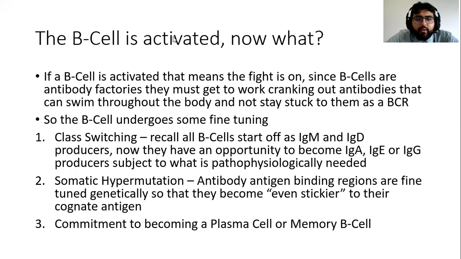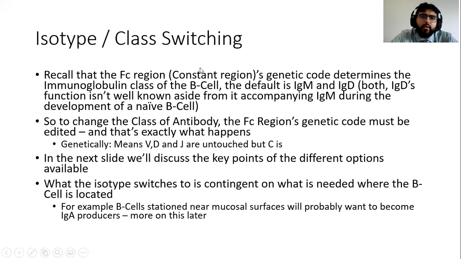And then the B cell will make a decision if it's going to become a plasma cell or a memory B cell. A plasma cell being an antibody factory, a memory B cell being a more dormant type cell that, if it recognizes cognate antigen after the infection is done, say in a second infection, will readily proliferate into a lineage of fast-acting and highly adapted B cells. That's hence the name memory cell. We talk more about specifics on this in a later lecture.